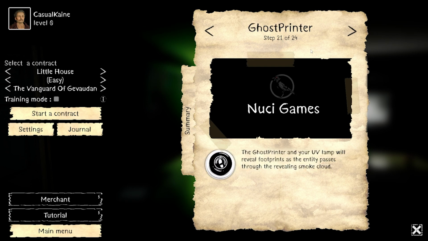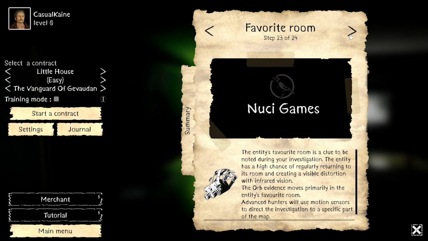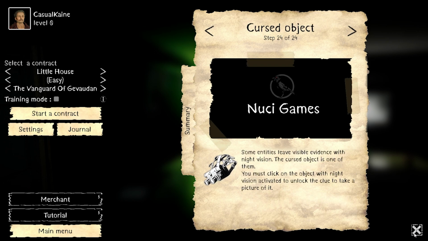Okay. Because one of the hints was like, it helps identify the room. The strength reduced. Okay, so if they're stronger, they'll break it. Regular returning to its room, creating a visible distortion with infrared. So that's how you tell its favorite room. We got to look for a distortion. It's primarily in the favorite room. Advanced hunters will use motion sensors to direct the investigation to a specific part of the map. So if you believe that that is a room without the other stuff, I think that's good.